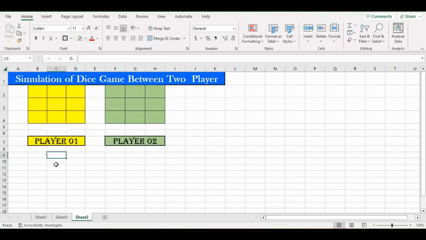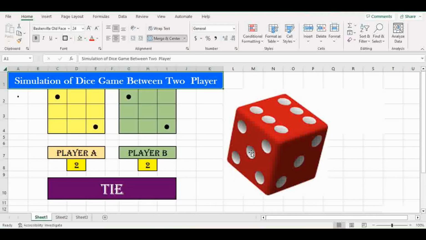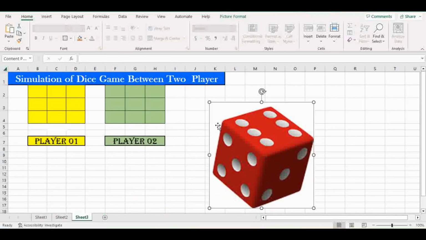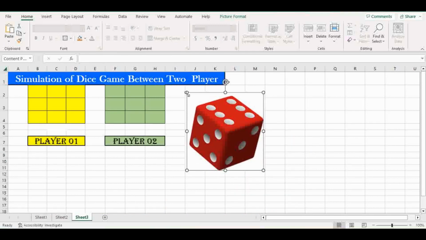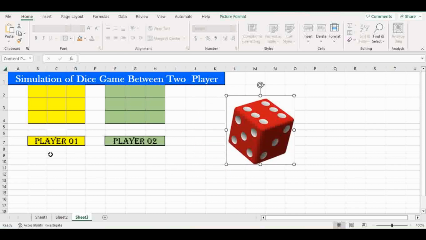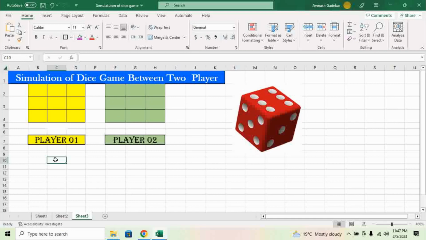Then how many dots are appearing here, that we have to know. For that I will use this particular die structure. The die is thrown, after some time it will stop, and on the top surface which is appearing, we count how many dots there are in the physical way. But here we are going to do the simulation. So in Excel, a function is available, called RANDBETWEEN, meaning a random number between the maximum and minimum value that we should know. In a die the minimum dot is 1 and the maximum dot is 6.